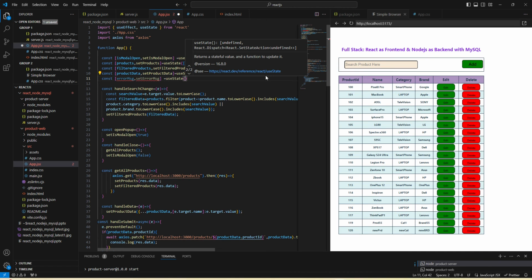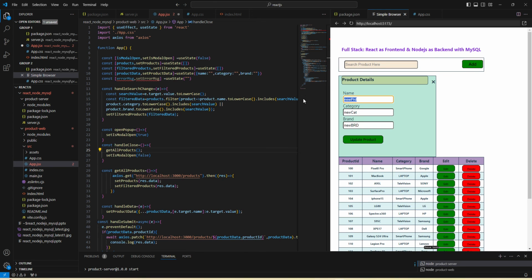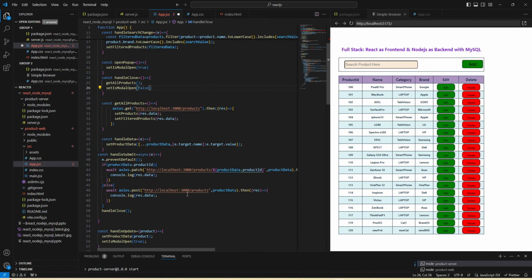Initially there is nothing, it's a blank. Now in case anything is blank, name, category or brand, then it should display the error message instead of submit. It should not allow to submit.